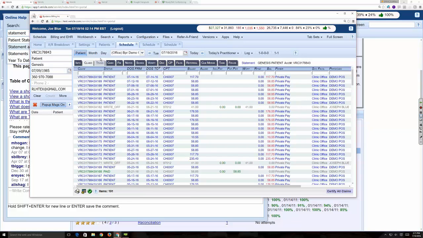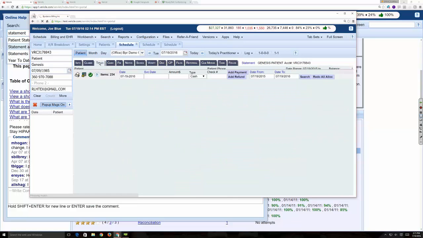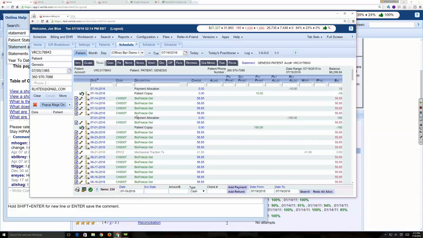So I'm going to move back to the Trans tab, a little bit of flip-flopping in order to help people understand this. I apply this $10 payment, and it didn't happen within the split second that I did it, but moments later, we can see that some sort of allocation is going to take place. Here, I've got a negative $10 balance associated with my patient payment, and then there's an allocation that is happening.